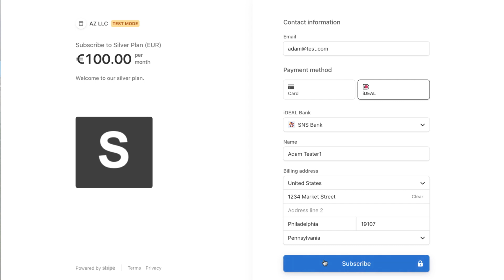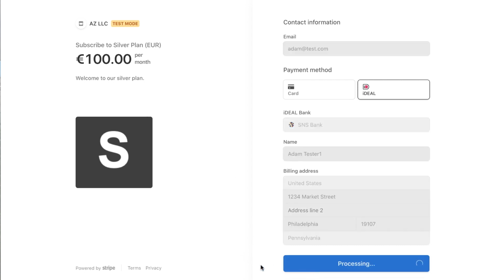You can show a confirmation message on Stripe Checkout. You can redirect to a URL, or using our app, we have a special URL where we listen for what's called the checkout session information. So we can pop up a form where we pull the customer's email and name, and the customer can log in with a password, and that will allow them to log in and use the Stripe customer portal without authenticating with a special email once they're logged in. I'll show you how that works. So I'm going to subscribe using Ideal.